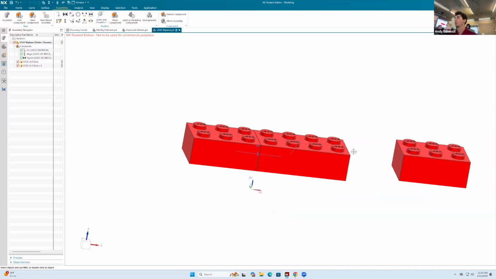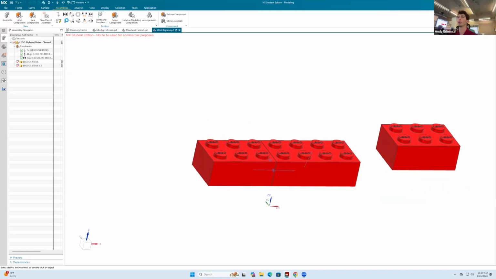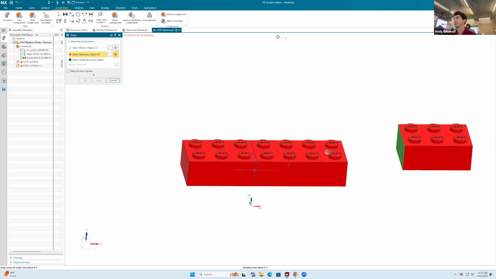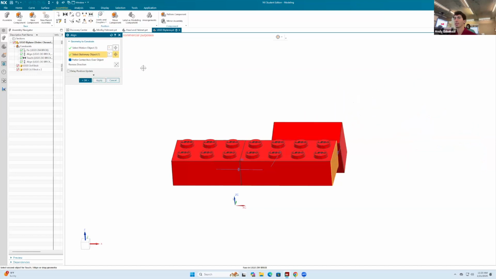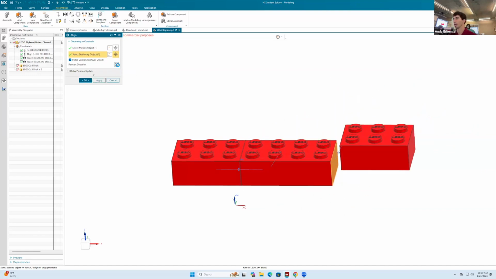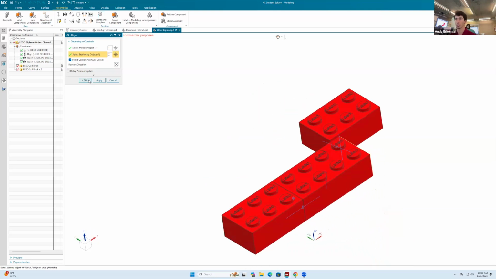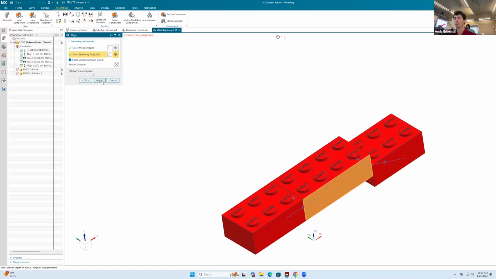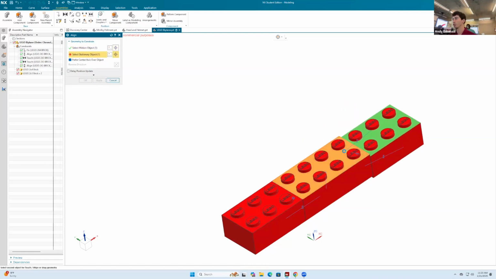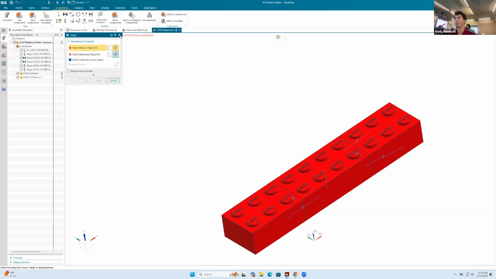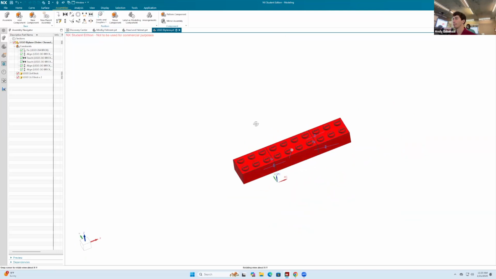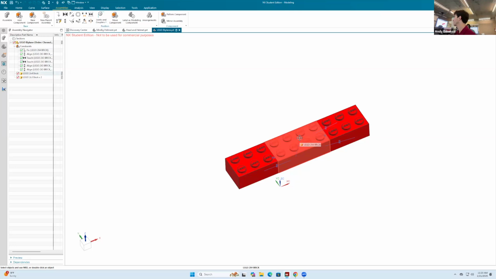That's perfect. So I'll do the same thing with this brick in here. I'll click on, say, first this face and that face. And you click on reverse direction if you don't like how it's doing it. So that brings this face and that face to be touching each other. And that's exactly what we want. Then these two, I'll click on apply. And then these two, I click on apply. That's it. So now you have a, I guess, 10 tall in here.